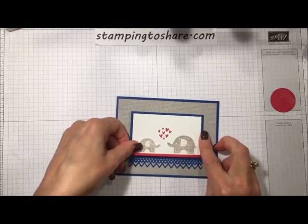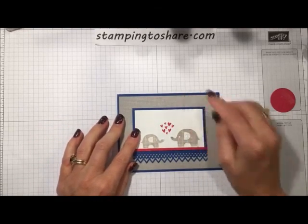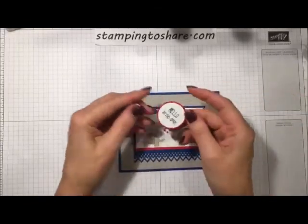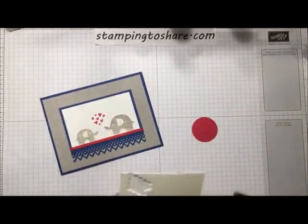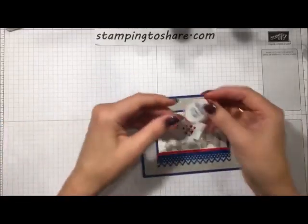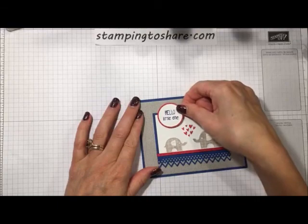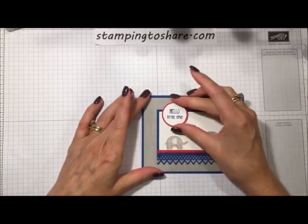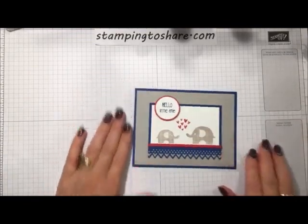I'm looking to make my right and left sides even, and then I want a little bit more space here at the top because we're going to have this little sentiment sort of jutting out. So now I'm going to put dimensionals on that sentiment. Now we're ready to add the finishing touch to this card. This was a pretty quick card to do today. So we're just going to set this in here so it looks about right. Give that a little press, and our card is complete.